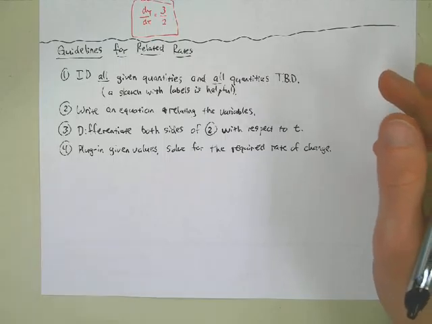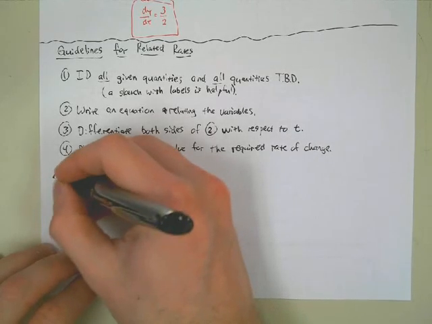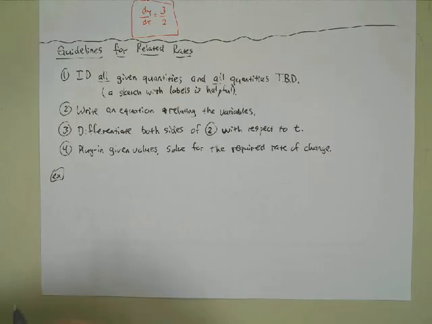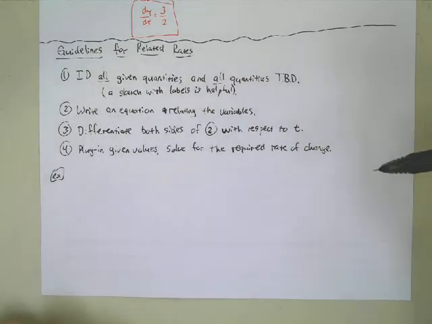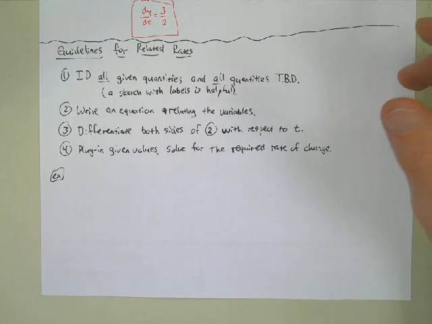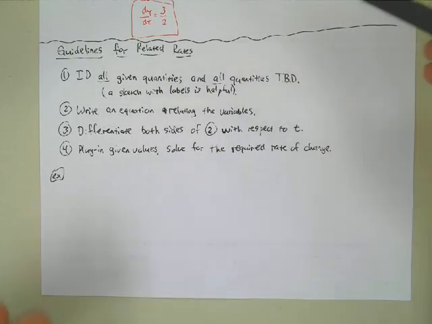So we'll do an actual example here. Questions on any of those steps? You can see that in the previous problems I only showed 2 steps, because all the quantities and quantities to be determined were given to us in the problem, so that was step 1. Step 2, writing the equation, was already given to us. So really, in the previous problems, we were just doing step 3 and step 4. If you need to do step 1 and 2, though, feel free to just throw those in there.